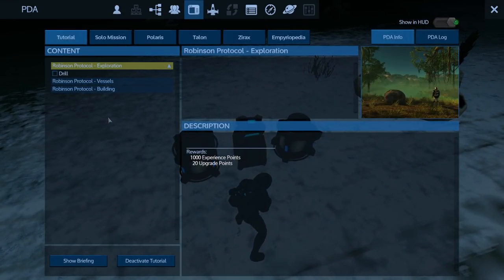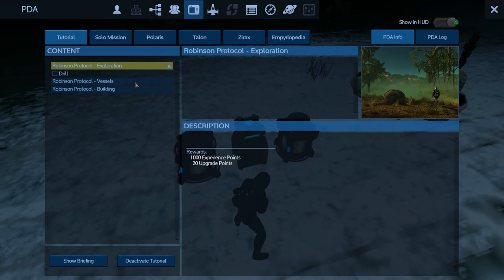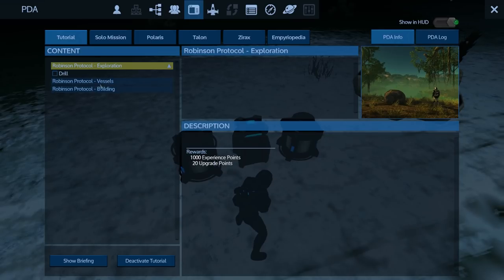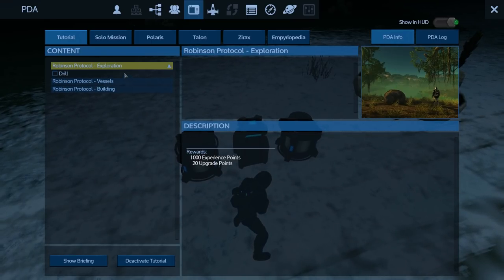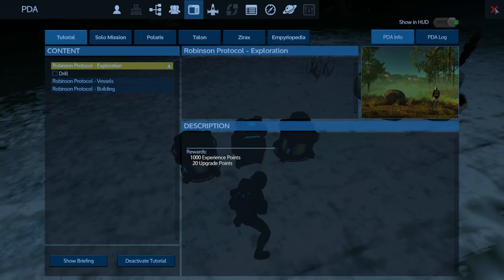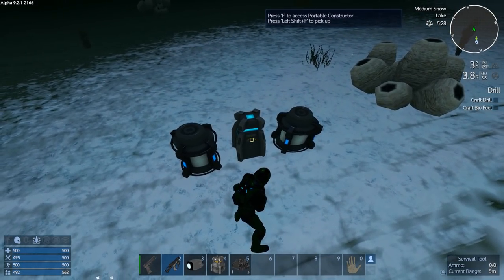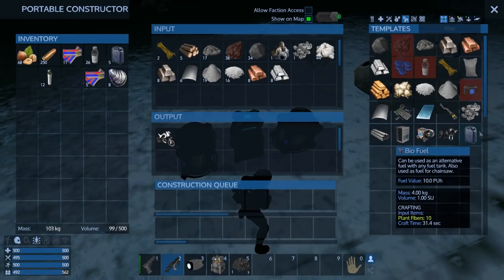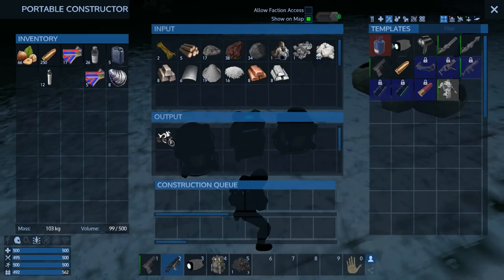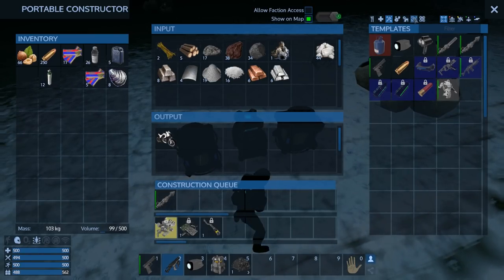Now, on this planet, the initial one doesn't automatically start, and it actually is not available. You have to go in and manually start the tutorial mission if you want to. Robson Protocol, you've got to start each section of it. So I went in and started the exploration one, and it wants us to craft a drill and craft biofuel. So let's do that, because we need to do that anyway. So we're going to make a drill. It's here and here. And then we're going to make some biofuel.